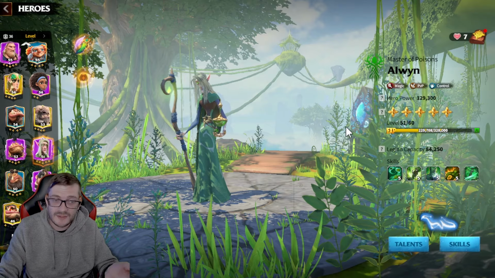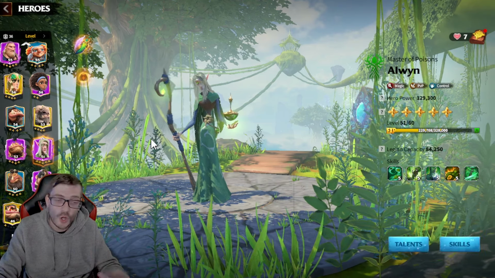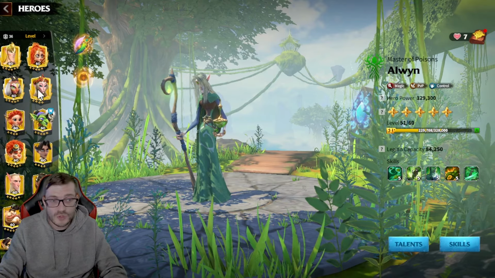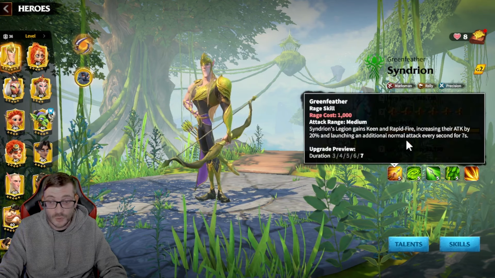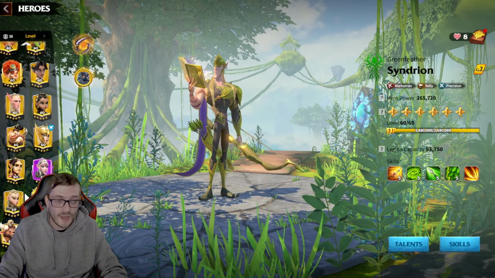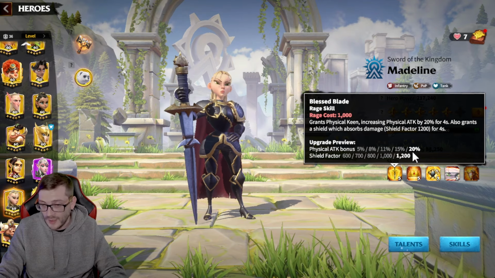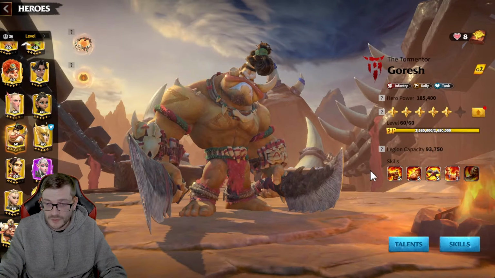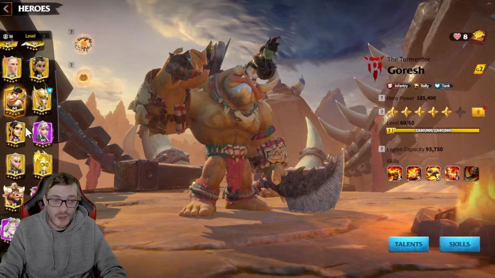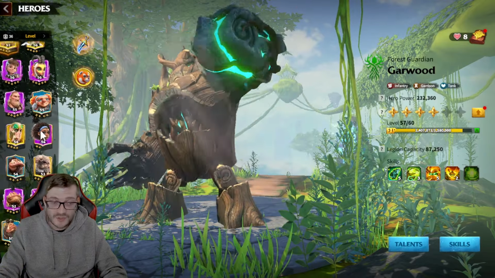Because you've got to think, if we're dispelling debuffs, if you didn't know this, guys, the Dagger of Betrayal, and I might make a new video on it just to showcase how OP that is, it removes anything. So hypothetically, if you do have your Syndrion, it can remove the keen buffs. We've not hit the rapid fire yet, so we don't know if it does that. We know it hits, for argument's sake, Madeline. You can strip the 1200 shield, that classes as a buff, as well as the 20% attack bonus. That does mean as well for the Goresh, you can remove the damage taken reduction as well as the bonus. We've tested this out on the Garwood. This Garwood did remove his damage taken reduction. So it's really interesting that you're able to do that with Autumn Rain.